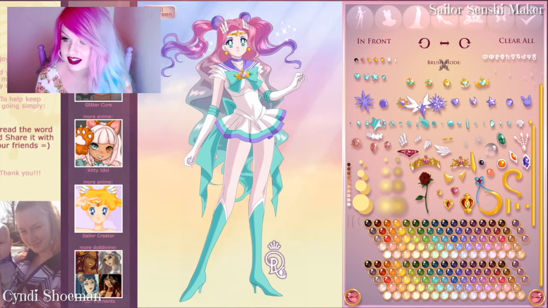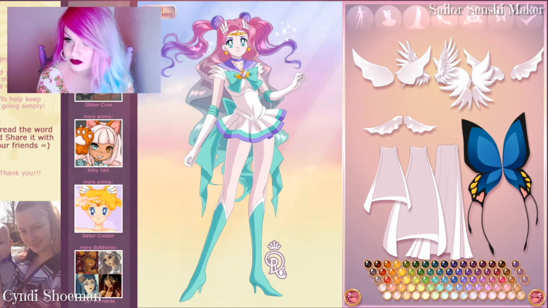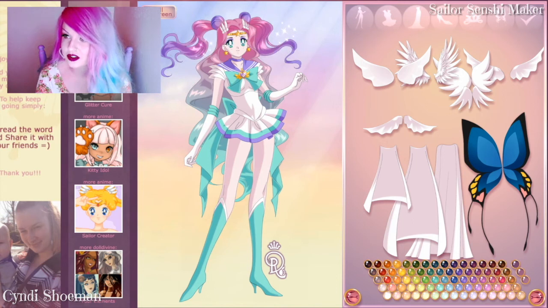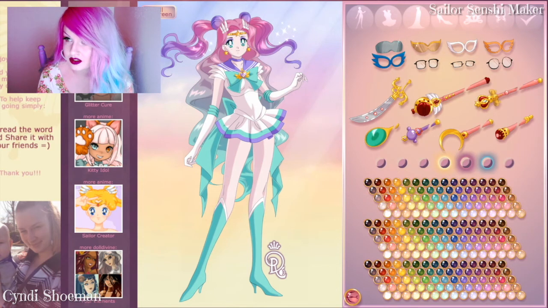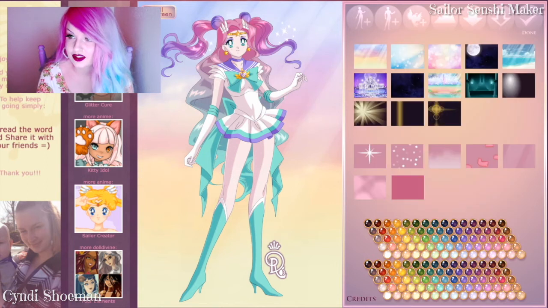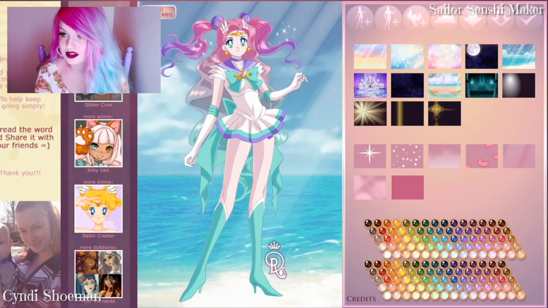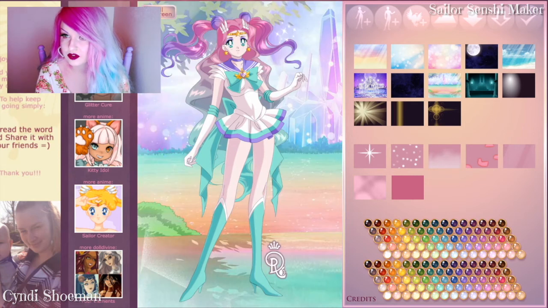There we go. Sassy. Maybe some wings? Oh, you can't drag or do you click? Okay, you click these. No, that's a little too much. So then... I feel like we're missing a lot of weapons. Disappointing. Oh, is there more? Also, okay, so these are backgrounds. Oh, I like this one. Add girl, add boy, add animals.